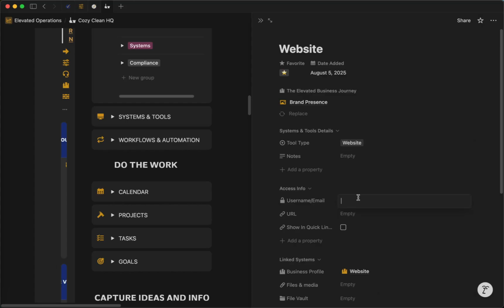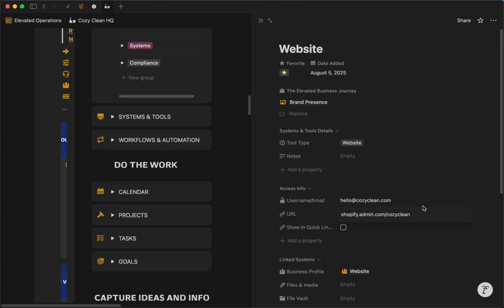And then your username will more than likely be maybe like what your email is going to be in order to log in. So let's go ahead and put our email in there. And then whatever your URL to your website would be. So this particular company does their booking through Shopify. So we'll go shopify.admin.com/cozyclean.